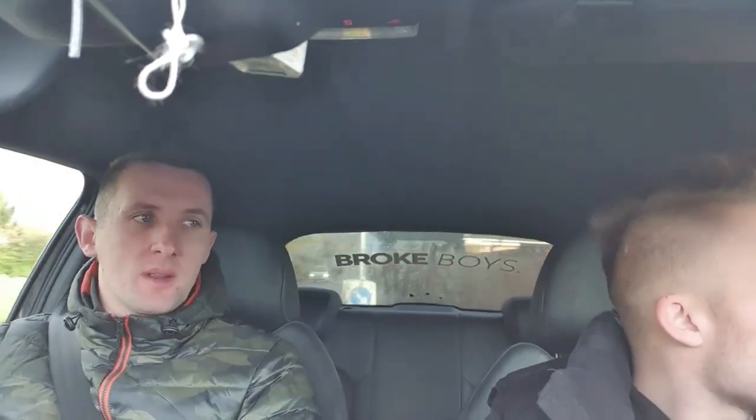I guess your turning circle's pretty bad with this thing. Yeah, it is. It rubs a fair lot. Exhaust is pretty loud. Yes, boys. Got some pops and bangs going on. It's pretty crazy. Sounds really nice. And obviously it's super wet today, but these tyres are pretty good. Not too bad, but obviously there are downsides because they're stretched and stuff.